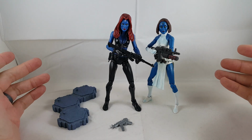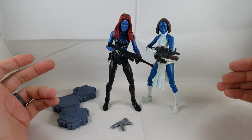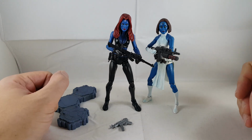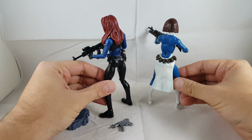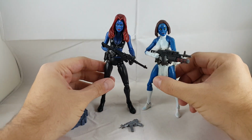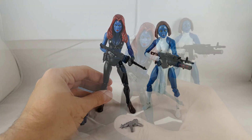So we'll just go over both of them, and if you guys don't already have one of these figures, at least you can see the differences and maybe which one you'd rather have over the other. Alright, so I'll go into a quick little 360 of the two. They both have their highlights and their weaker points, but they're both good figures. Alright, so I'll check out the details of the Hasbro one first.